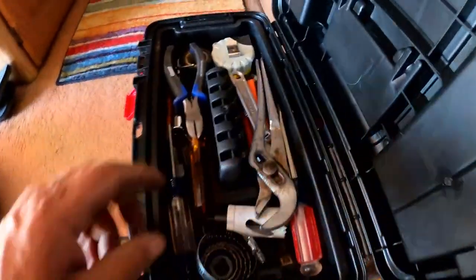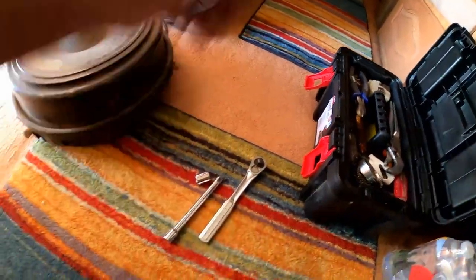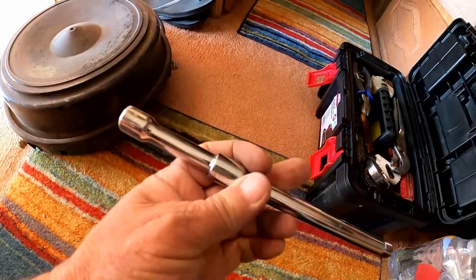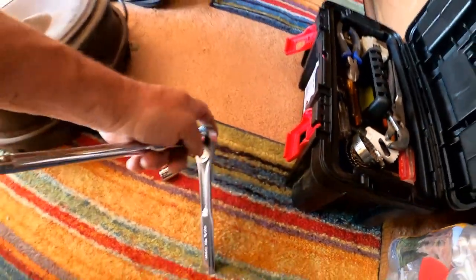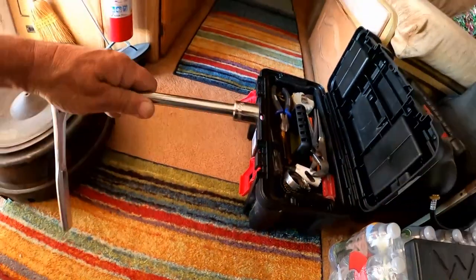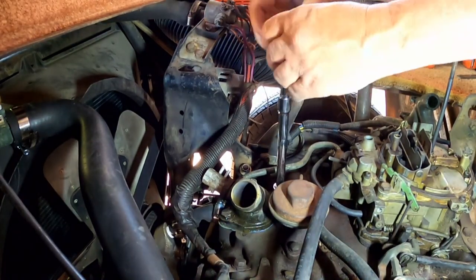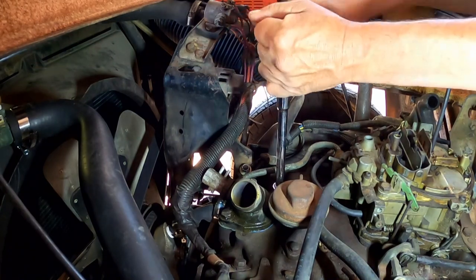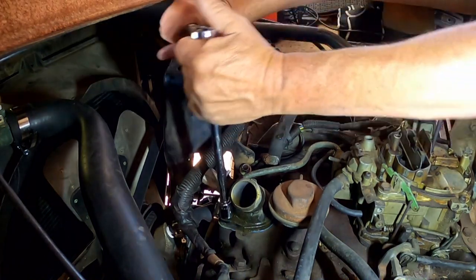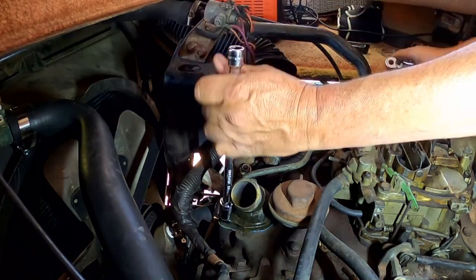Okay, this suddenly comes with a 3-inch extension. I like the idea of a 6-inch extension. Actually, we could put the two together and have even more reach. There, now we've got a 9-inch extension. Pretty sweet, right? This little socket on the end there. What we need here is let's get this one first. Lefty loosey. Just loosen that a little bit, that one a little bit. All right, and then here, let's get that other tool out.